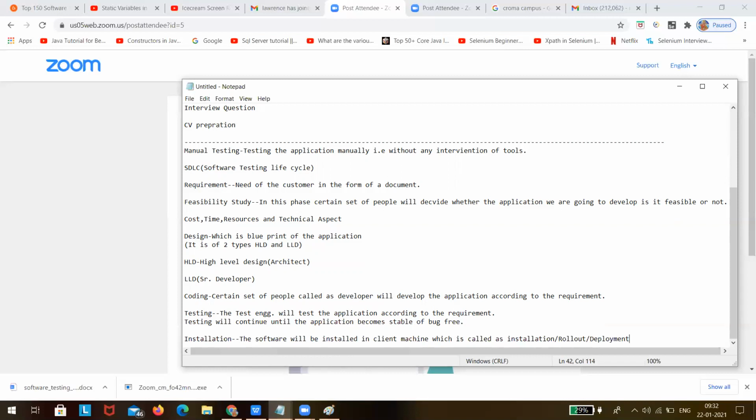The entire software which is developed and tested will be installed in the client's machine. And now the customer can use the application, because the software is installed in the client's machine, so the client can start using it.